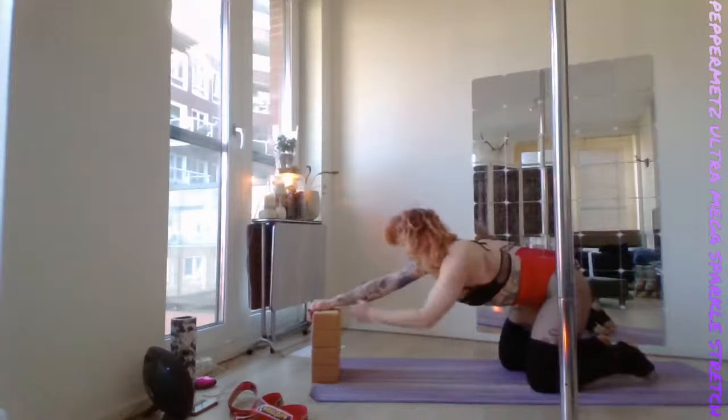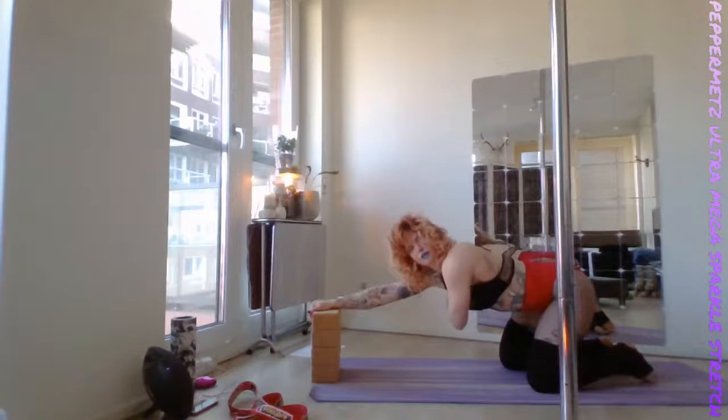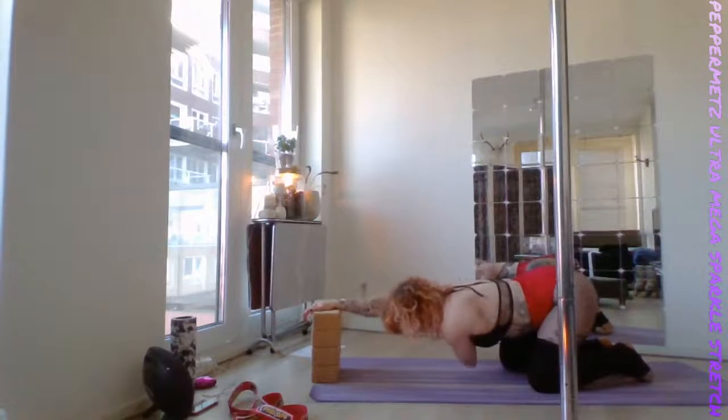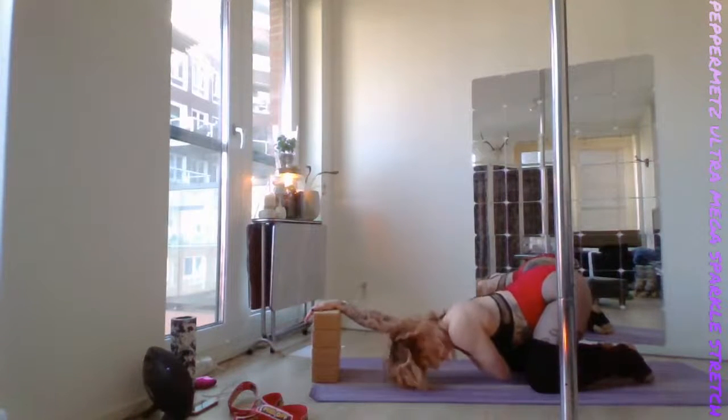All right. So press it down, finding your shoulder blade. And then I'm going to press my chest down and pull that shoulder. So I'm pulling in this direction. Yes.